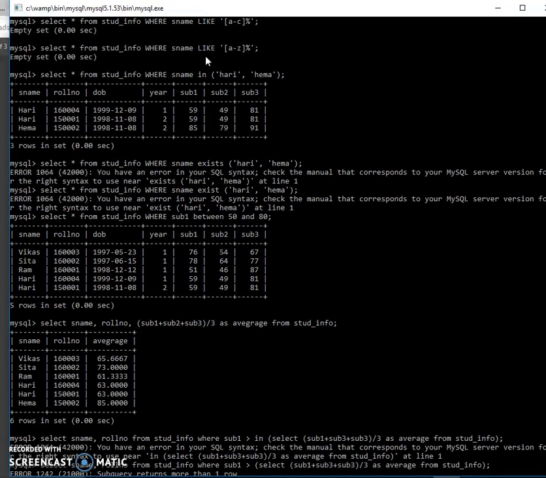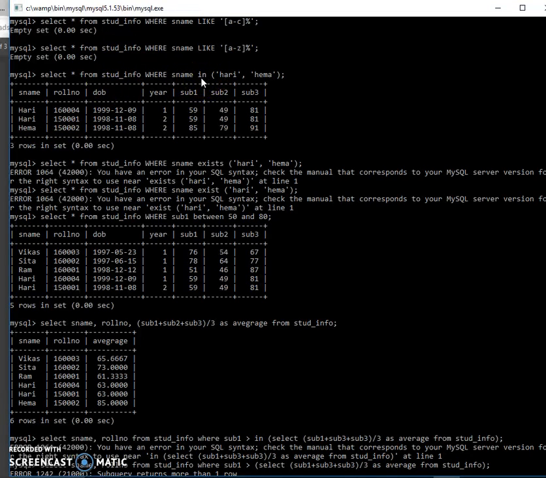There is a possibility that you may have two or more values to compare. In that case, we can use the IN operator. So SELECT * FROM student info WHERE S name IN, I just want to check whether the value is Hari, Hema or something else. I can put a list of names, and if any of these is available, get the details, right?